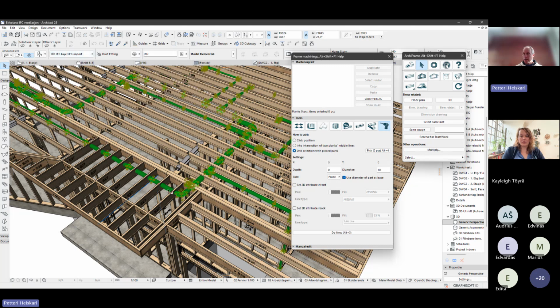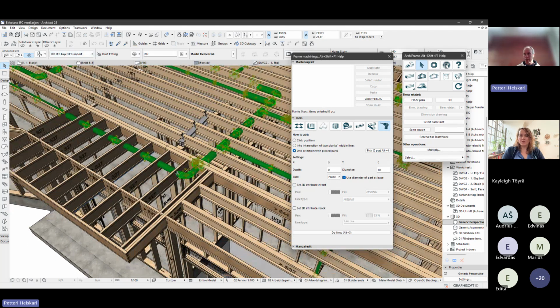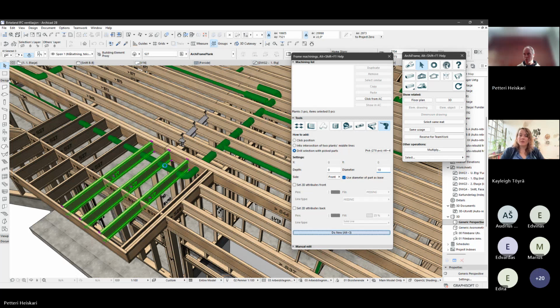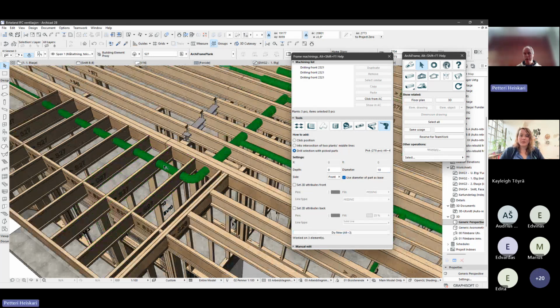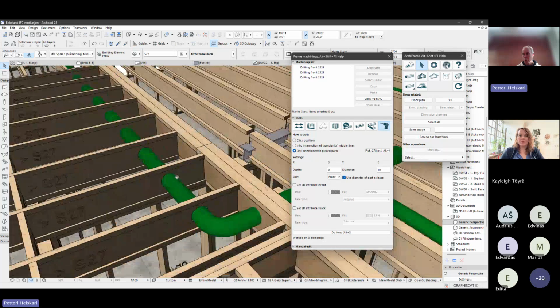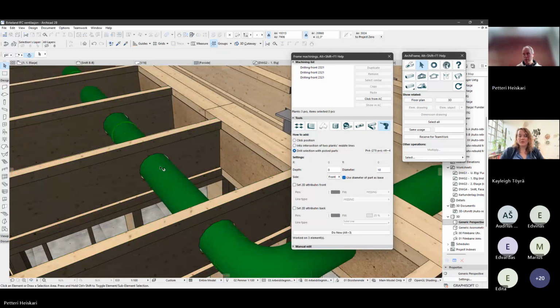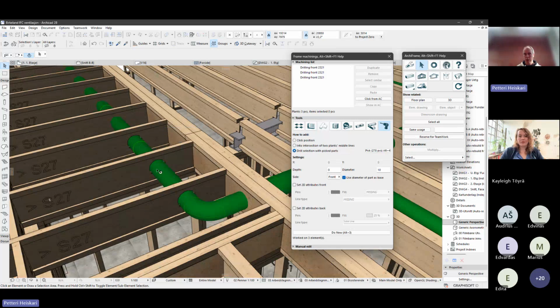And you can use this to cut, for example, these floor joists. So I used the drilling tool, picking these as cutting operators, then selected a few pieces as targets, and then drilled these having 10mm oversize compared to the existing part in the 3D model. So here you see that there is a small gap between the tube and the floor joist drilling.